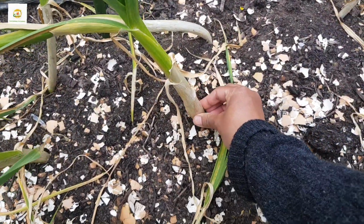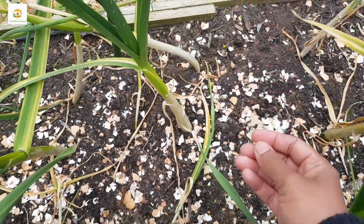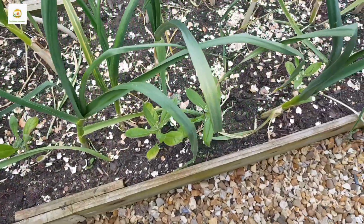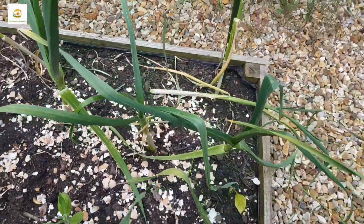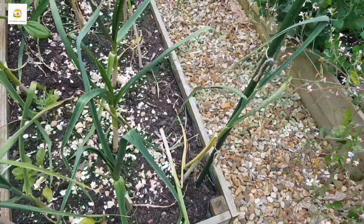And some of them are quite thick and some are not as thick as I would like them to be. But there's plenty of garlic in here, and I planted some rudbeckia plants as well. Once I harvest my garlic, I plan to fill this raised bed with corn plants, sweet corn.